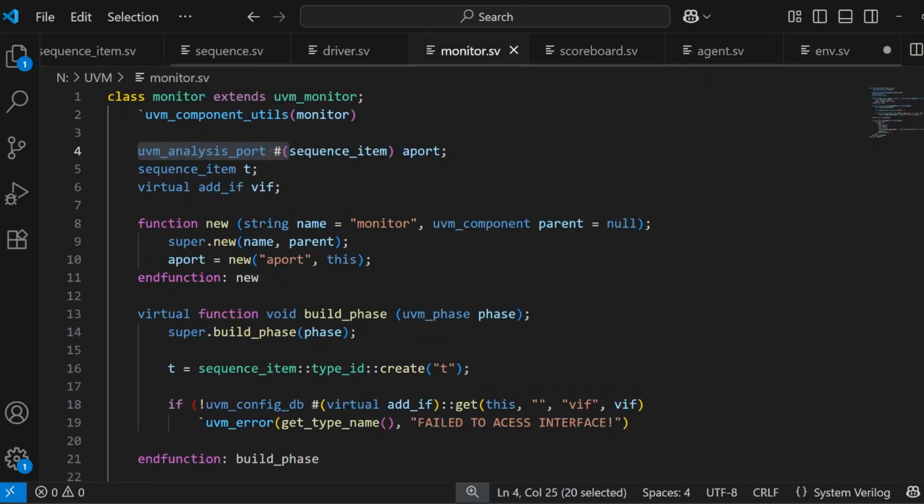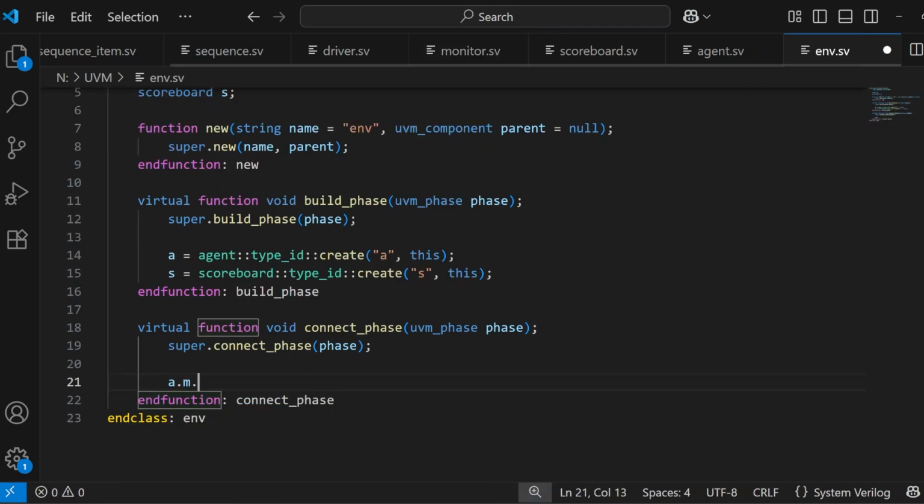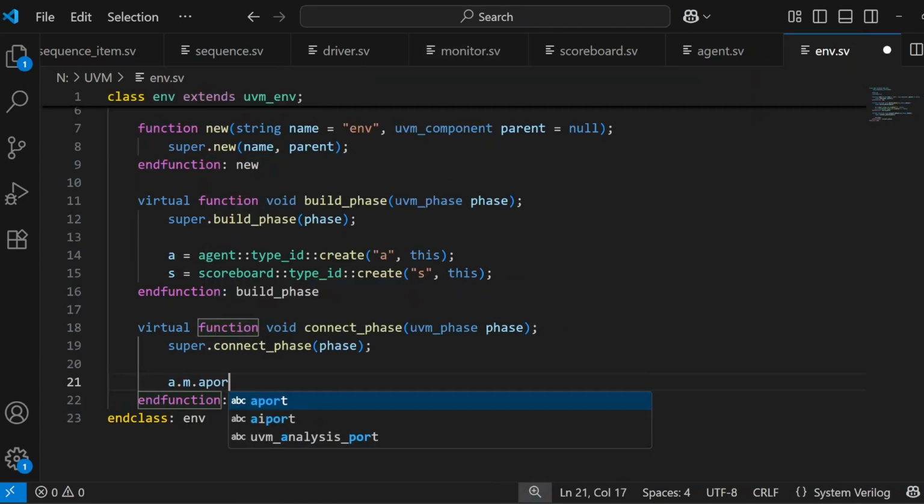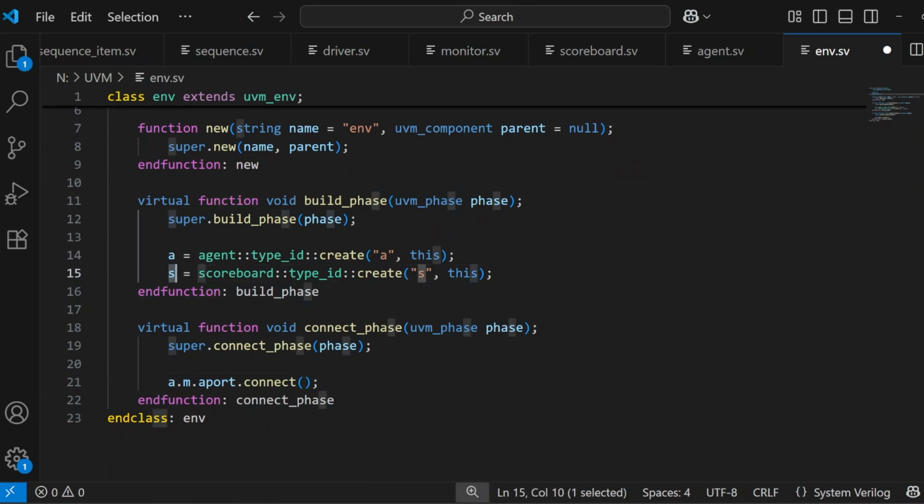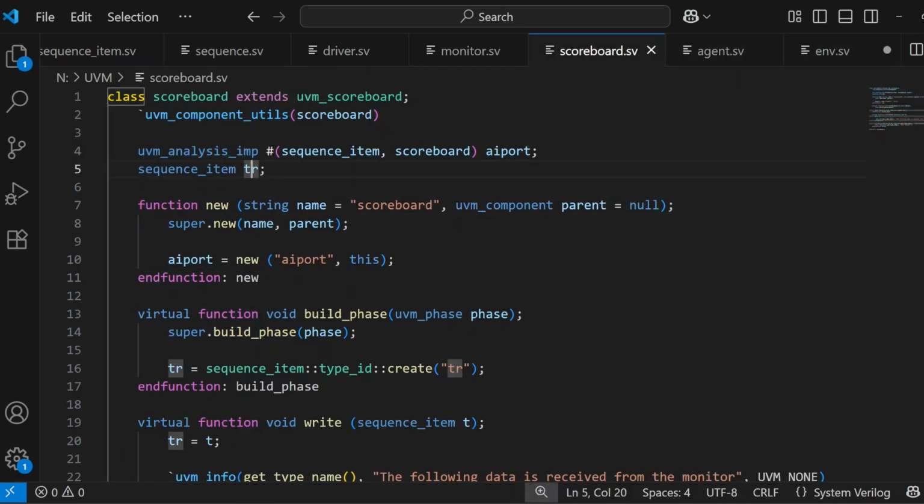And inside the monitor, we had a port, which is the UVM analysis port. And then you have to use the connect method with the scoreboard, and the handle name of the scoreboard is S, and the name of the analysis import inside the scoreboard.